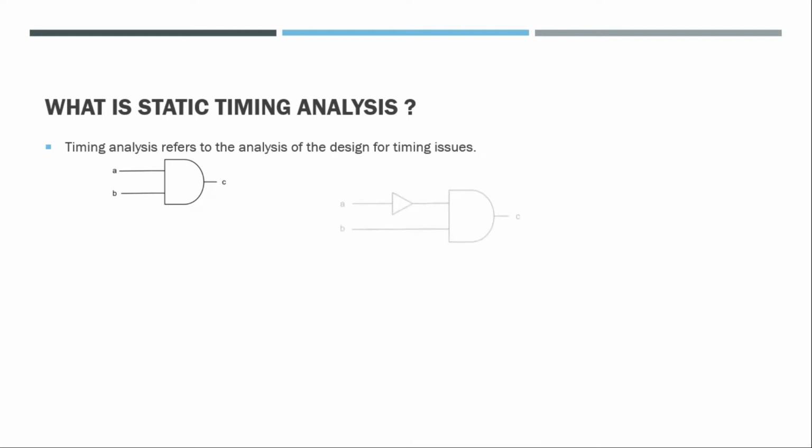Let's take another example where we have a buffer in the path of the input A. Logically, this is still an AND gate, but just with the buffer. Now, why did we introduce this buffer? Maybe this signal A is a weak signal. We wanted to boost this signal to the required voltage level. But the problem is this path now has higher resistance and capacitance due to the insertion of this extra buffer gate, which will lead to higher propagation delay in this path, which means my inputs may not arrive as 1-1 simultaneously. Maybe this one has passed through and then this one arrives, which will result in problems at the output.